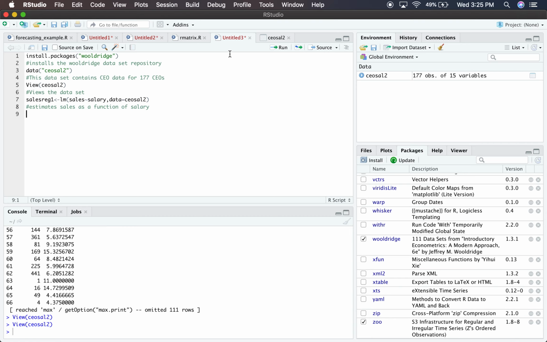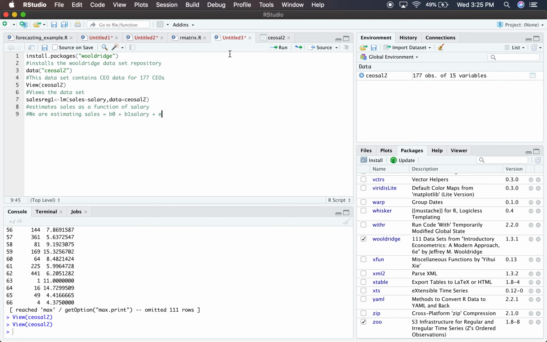And sometimes I think it may be useful to write down the regression model that's being estimated here. So we should say something like we are estimating sales equals B0 plus B1 times salary plus E, and the error term is the residual.